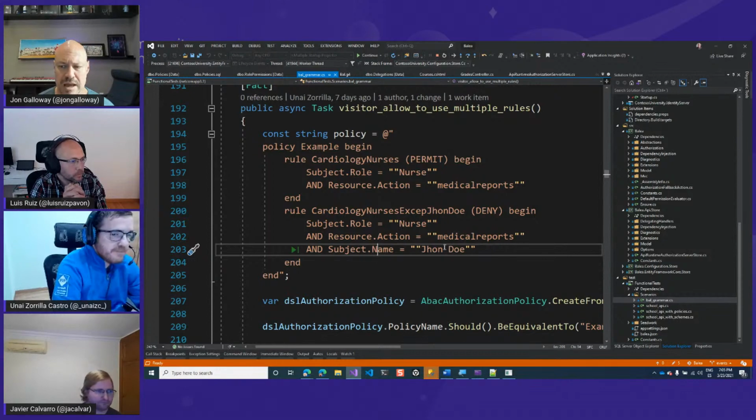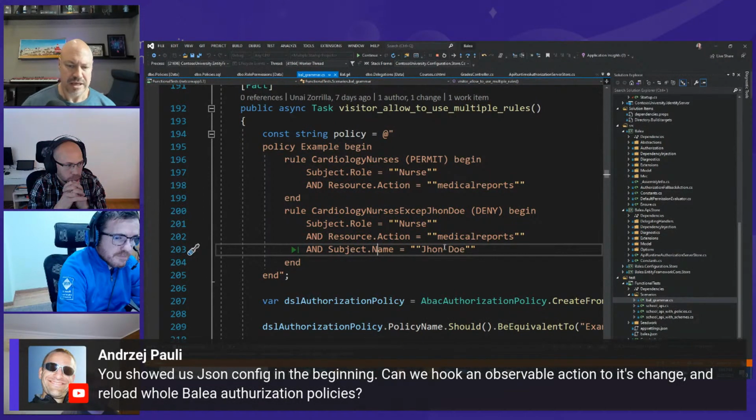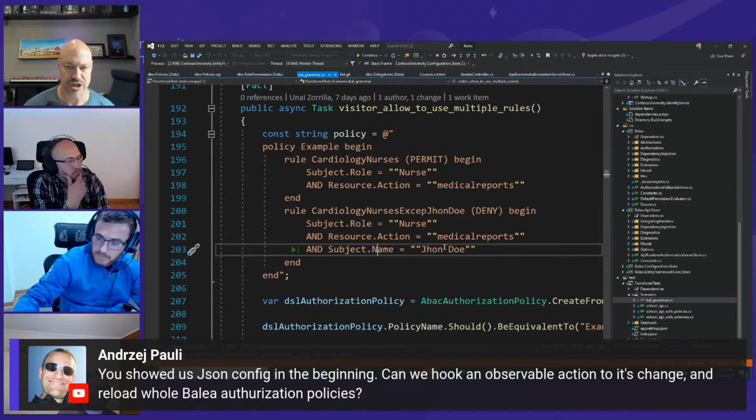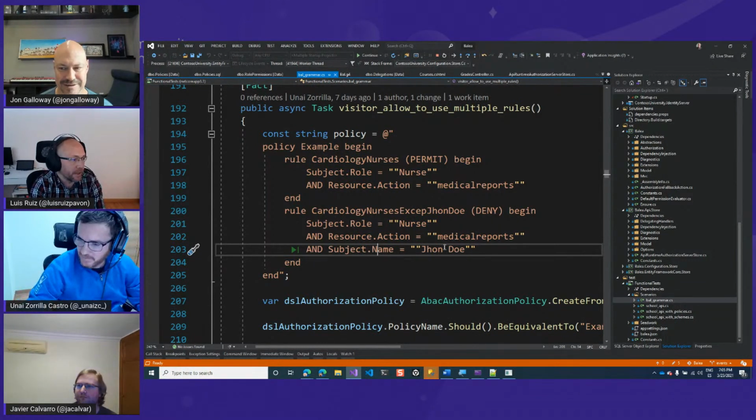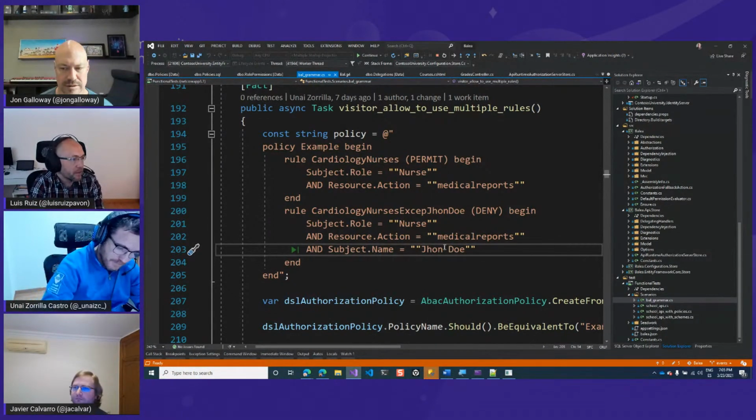Okay. Let me see. A few other questions. We had a few people looking at, like, can you observe just when the authorization changes, or are you doing this under the hood? In other words, like, instead of every time reading from configuration, can we just observe the configuration? Be reactive. Yeah. No. In this case, you have to query the database. We don't have some mechanism to observe the changes and repress dynamically the authorization.